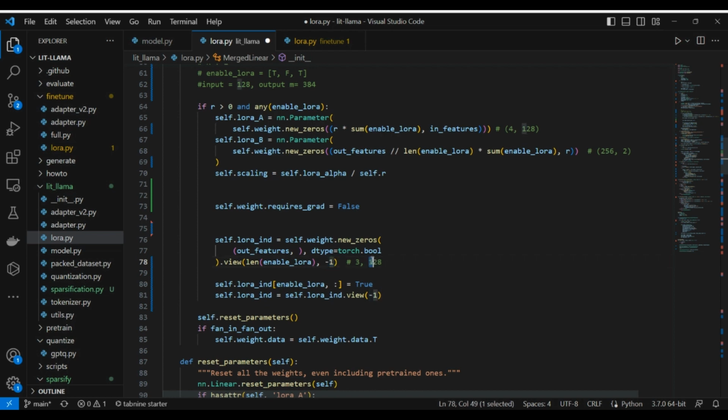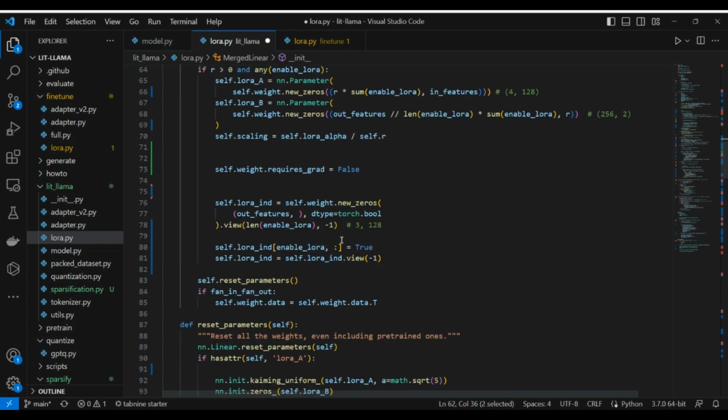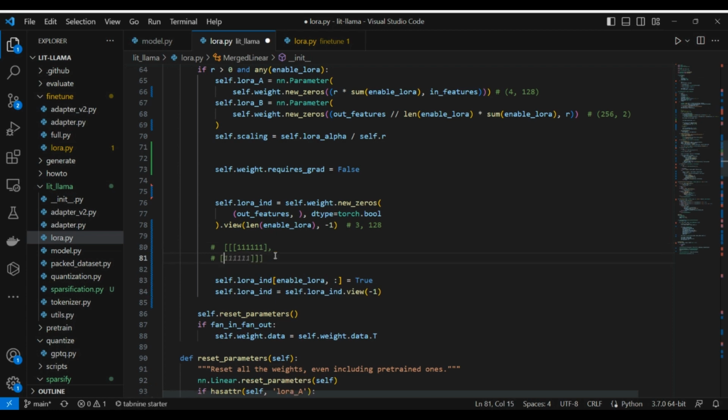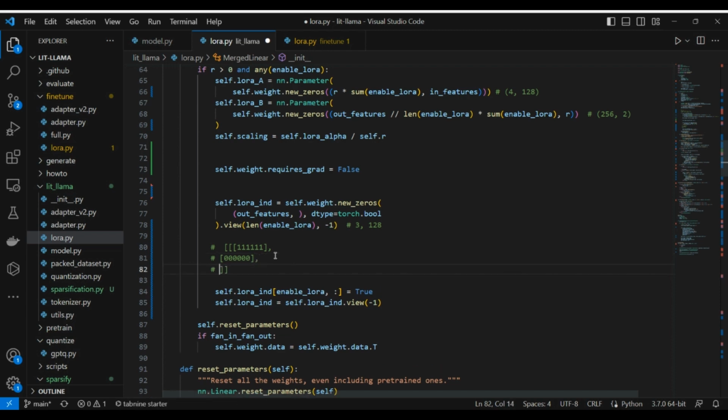So in this case, obviously, if you multiply this, we're still going to get this, right? So I think that's okay. But to explain the intuition why we're doing this, you can think of it like we have matrices, right? And we want to set the key to 0. Then we want to set the values of the other matrices, like probably query or key, to the actual values. So in this case, we have three matrices. Maybe this is going to be 1 1 1. Then the second matrix like this, we want to set this probably to 0 0 0 0. Then the third matrix like so, we want to set this to 1 1 1 1 1. So that's what we do in this case.